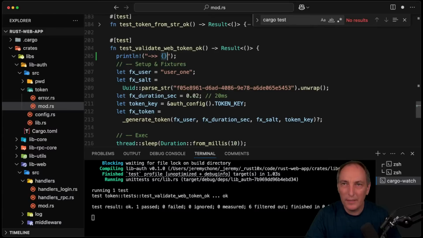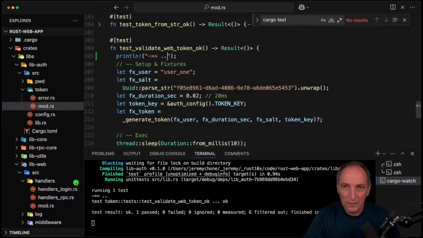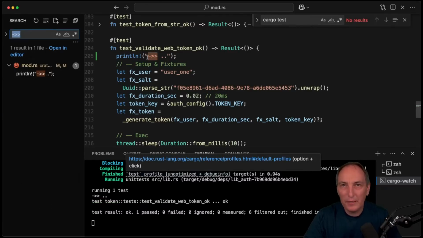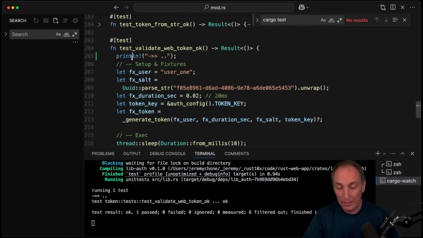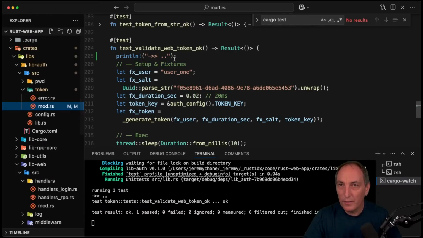Okay, so this is what I like to do. I put that, I make sure that that is there, and I want to see that. And the reason why I do the print like that is because then after I can do a search here, and then I make sure that I remove that before any commit. That's my way. I'm like a print developer. Some people have very strong opinions, one way or the other. I don't. I just like to develop with print. So now I do this one here to go back.